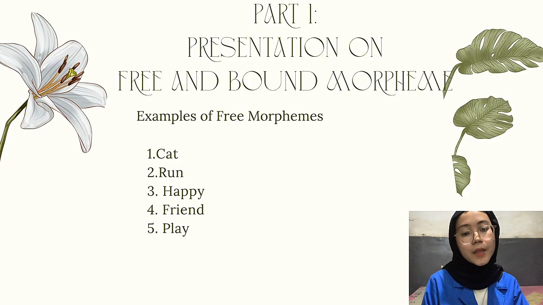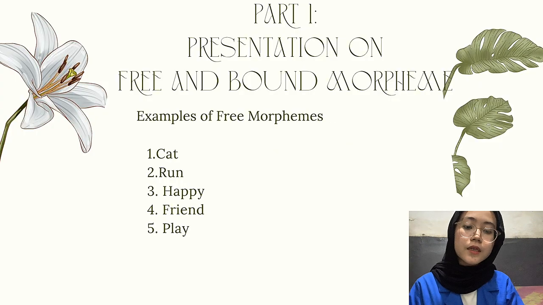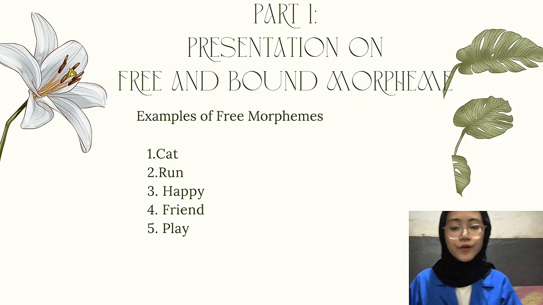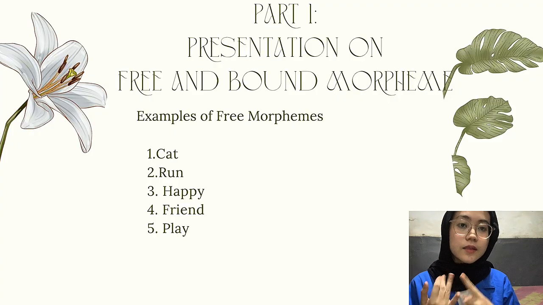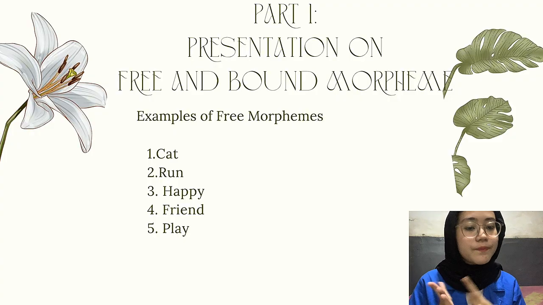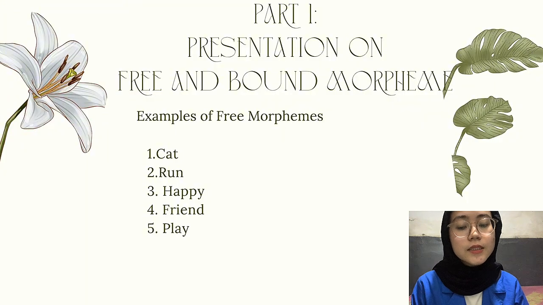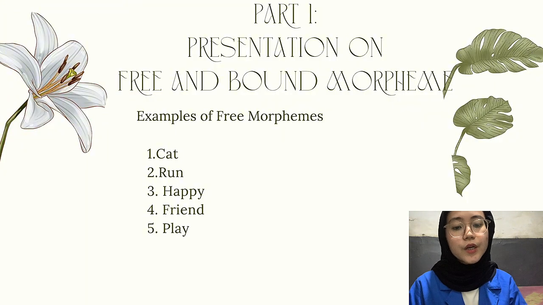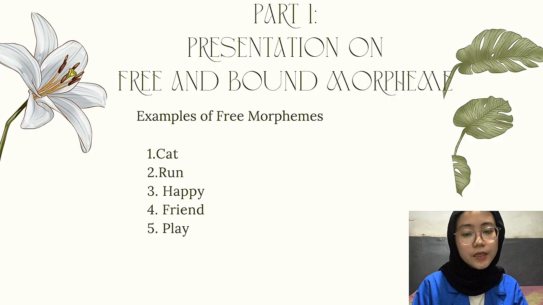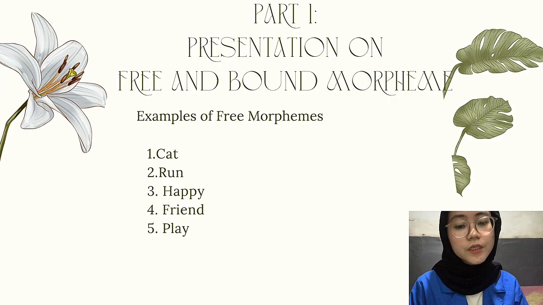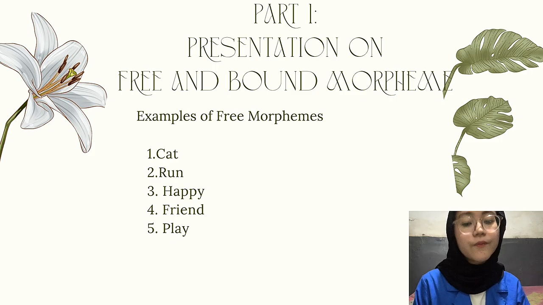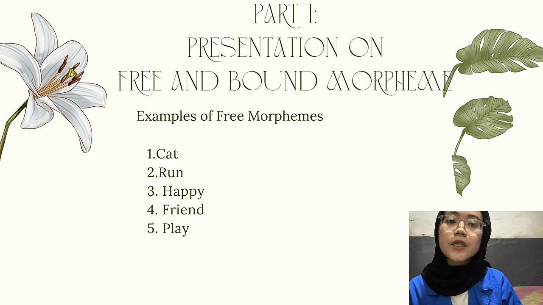So, examples of free morphemes. Let's take a closer look at some examples of free morphemes. Words like cat, run, happy, friend, and play can all stand alone and carry meaning. You can make sentences using them easily. These examples help us understand that free morphemes form the core or base of many words we use in English.